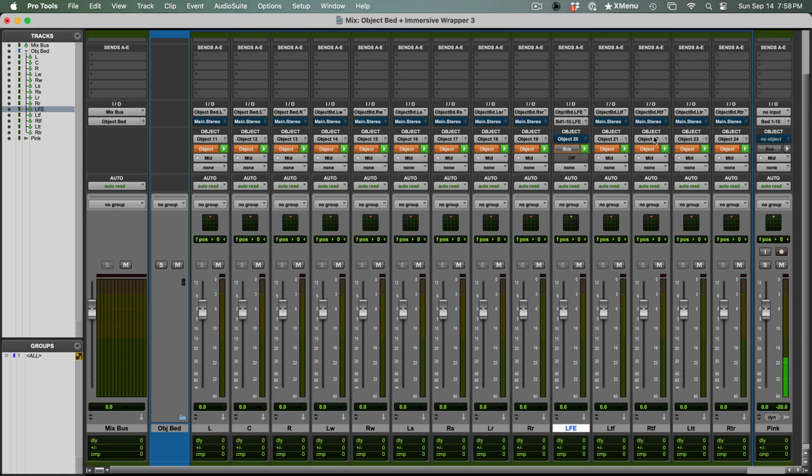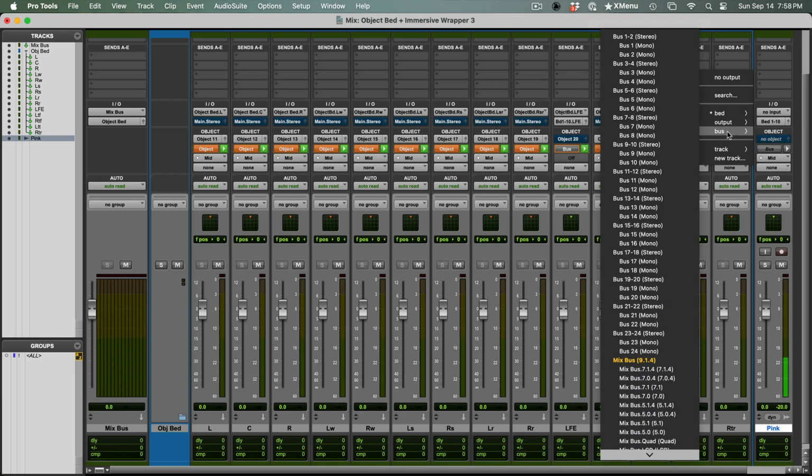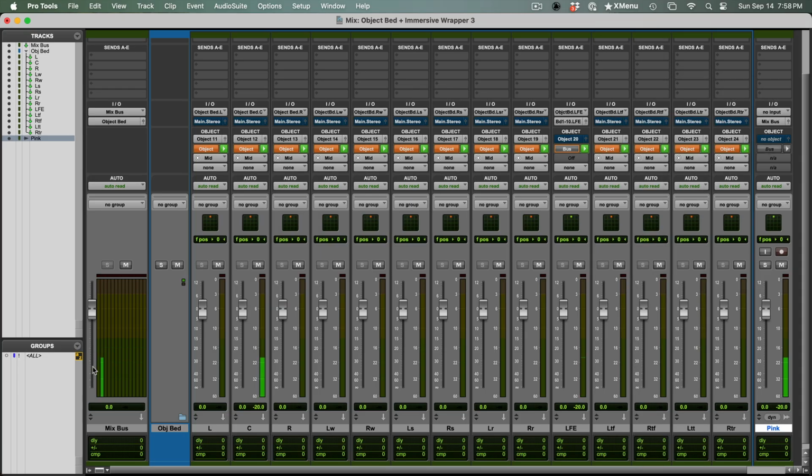Now, if I were to take the pink noise here, an important thing to do with this pink noise is that I still have it feeding the original Dolby Atmos bed. So I need to feed the mix bus with this, the 914 mix bus. So now you can see the pink noise is coming into the bus, and therefore the bus is distributing it to the center channel because it's panned in the center of the object bed. If I mute the bus, it should disappear here. So this indicates that yes, the pink is indeed going through the bus and going to the object.